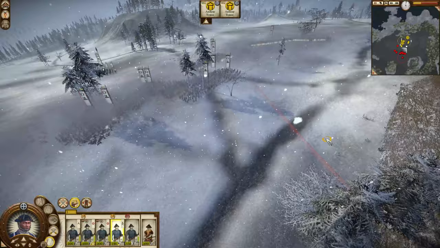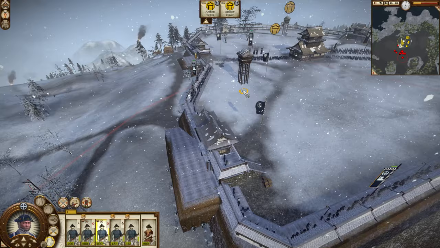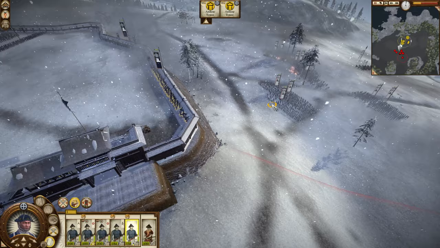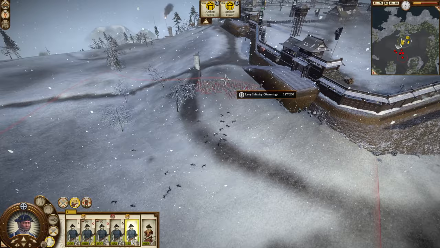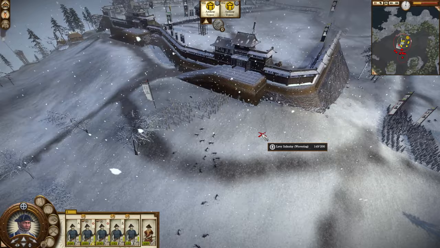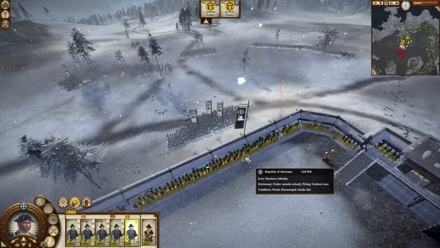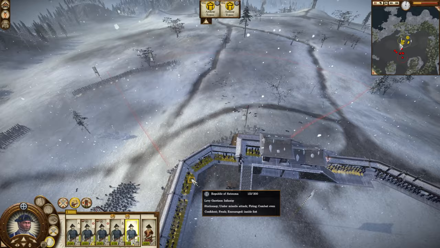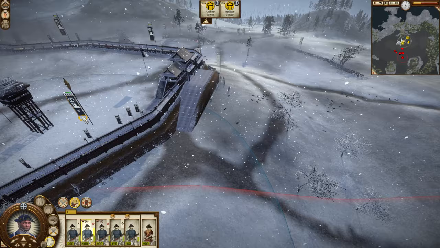They're advancing to try and get up the defenses. They start climbing up, we pull back and try and hit them with as much fire as possible from these forces here. Another thought is whether I send a unit out here to sit and fire, but we'll take so many more casualties. We need the cover.